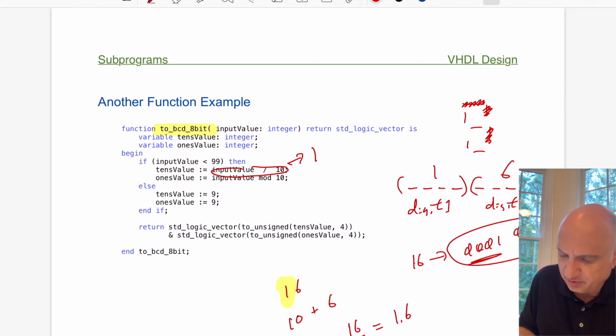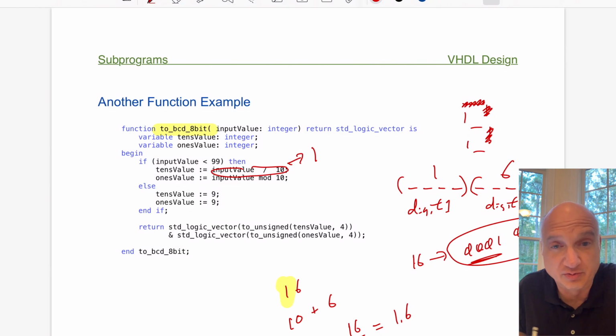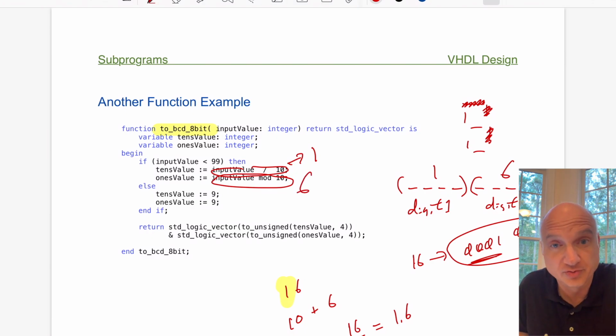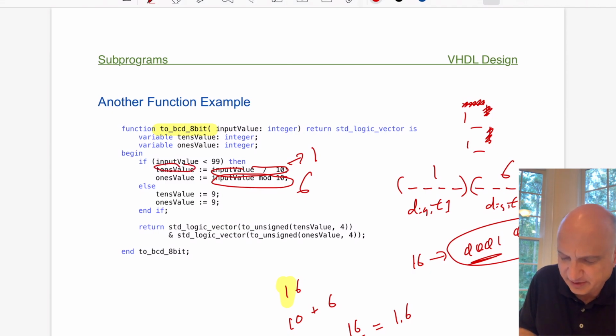And then when we do the modulus, which is basically the remainder, we take the value and divide by 10 and get the remainder, and that will end up being 6. And so that provides a fairly straightforward process for finding the tens digit and the ones digit for my number. So this is fantastic, right? I've got this very easy to describe system, and then at the very end, all I do is return.